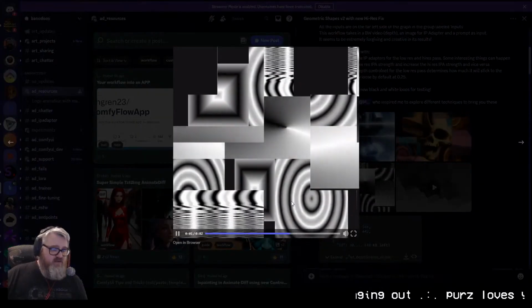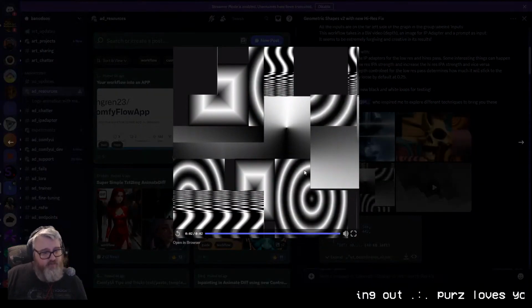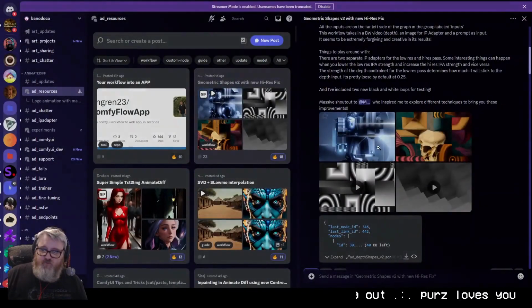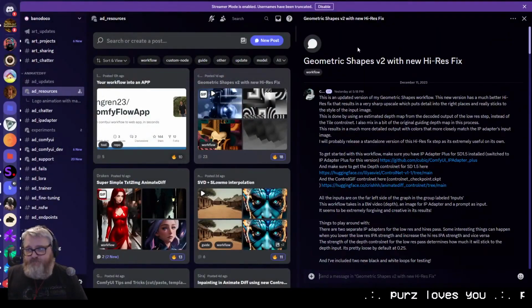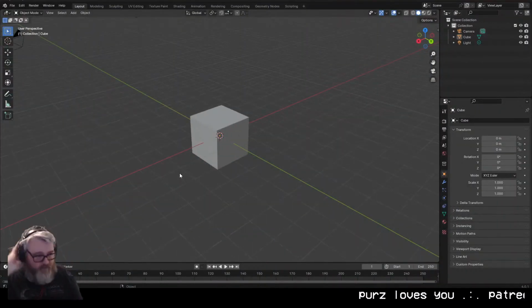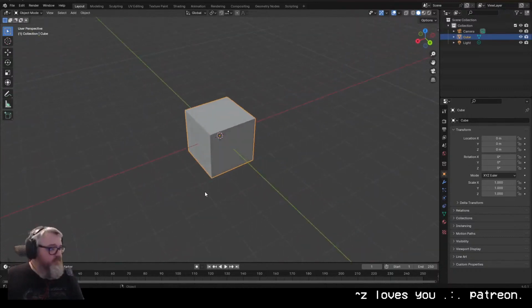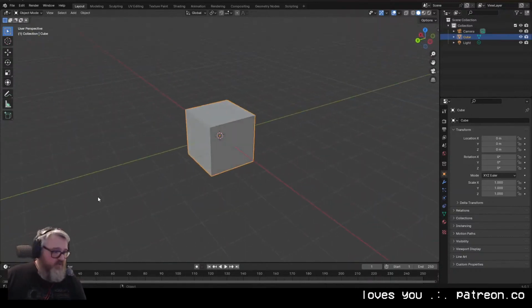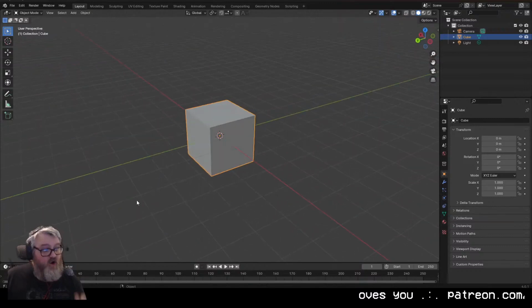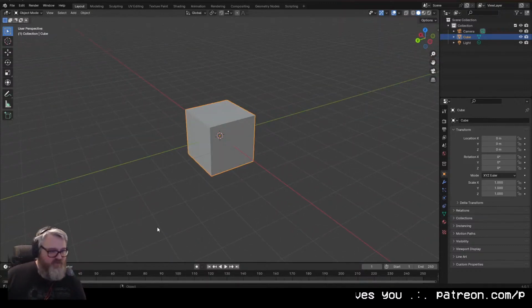We're going to do that by generating masks like this in Blender, and we're going to use those to generate these. All right, let's go. We're in Blender. First thing you do is, actually, we're not going to delete this cube. We're going to use this cube as the basis for our point cloud. Our two-dimensional point cloud.